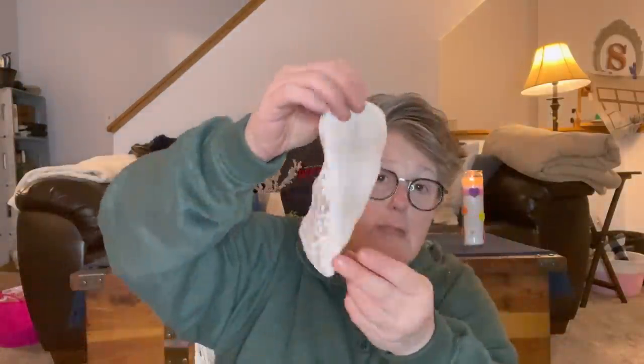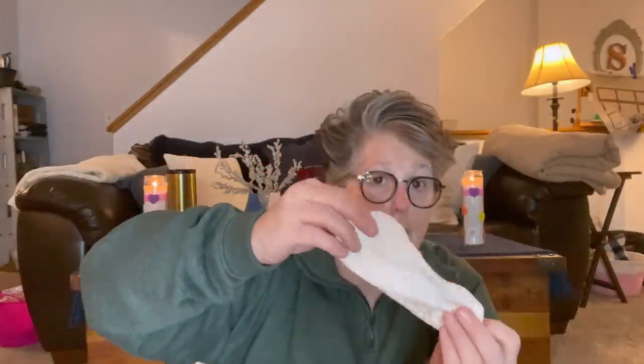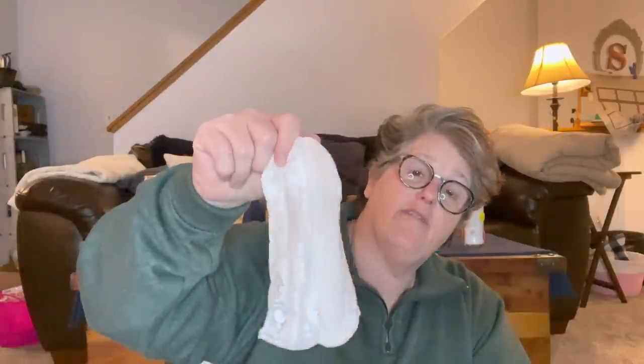I found these lace socks and took them out of the package to try them on. I wear an 8.5 and lean to the wider side — I got it on my foot but it wasn't going to stay. If you wear like a 7 or 7.5, even an 8.5, they might work for you, but if not, please don't waste your money. I did it for you — they're trash. I'm throwing them away.